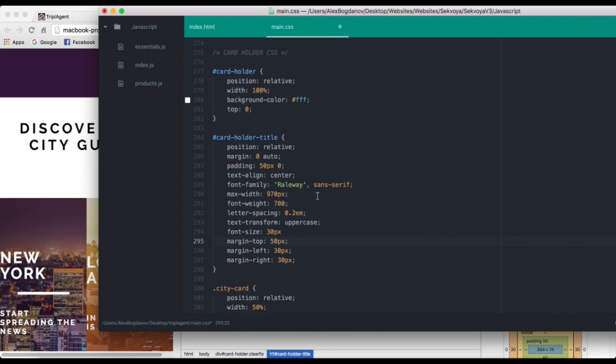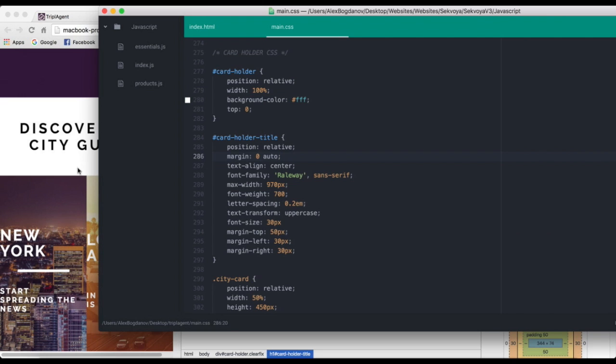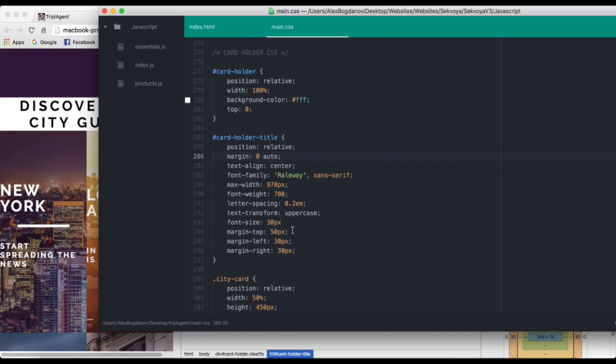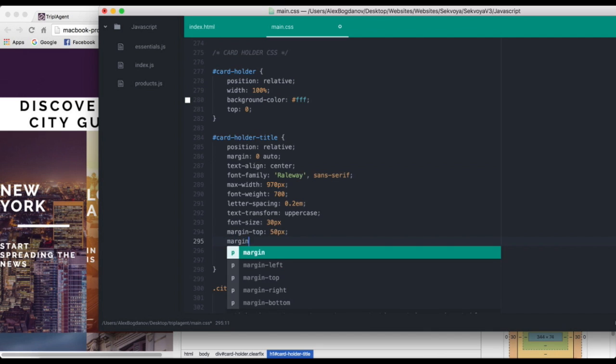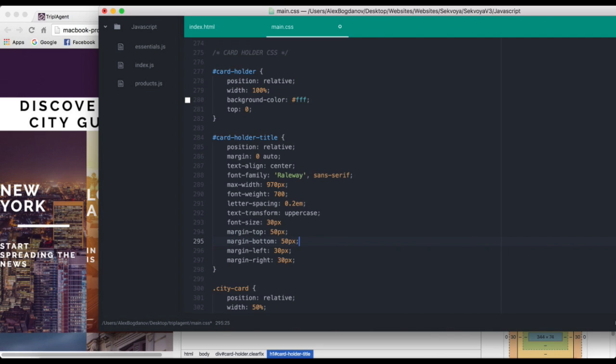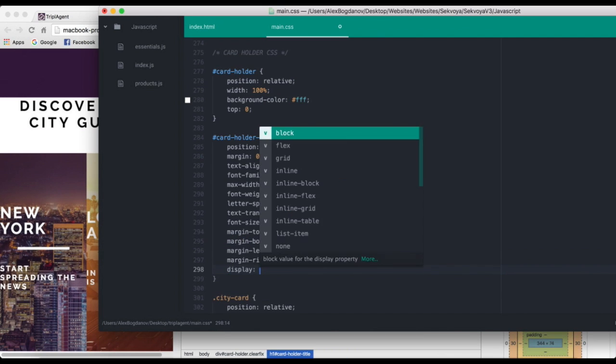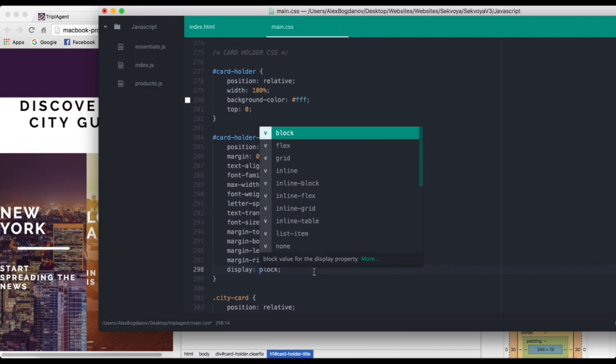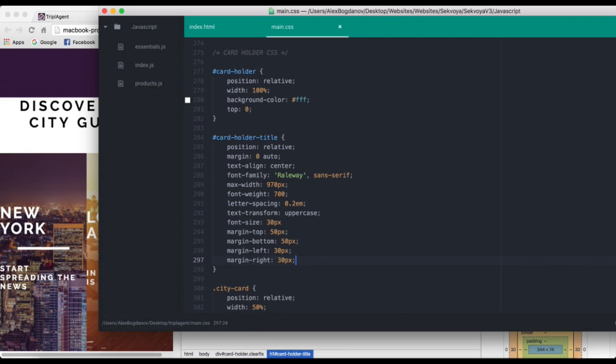Actually, no margin bottom. And actually, I'm gonna remove the padding. Why does that do that? Margin bottom 50 pixels. And then maybe a display of inline block. Okay, maybe only block. No, that's not the case.